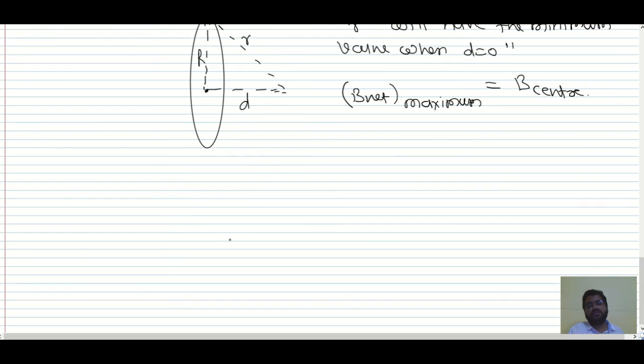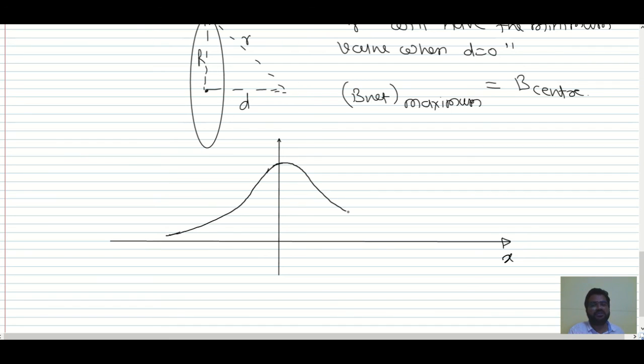And if you draw the graph between the magnetic field and the position, the graph you will get is somewhat like this. It will have its maximum value at the center, that means at the origin, and it will have the minimum value at both the infinite positions, whether it is minus infinity or plus infinity. And the maximum value we have is mu naught I divided by 2R. This is the maximum value possible for the current carrying circular coil at its center. Okay. So I hope this is clear.